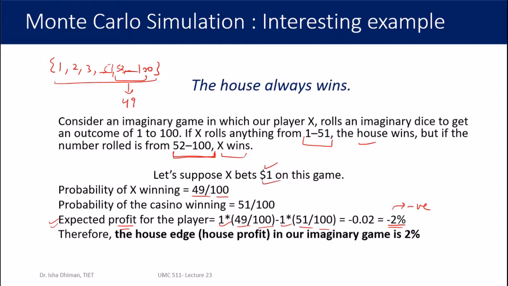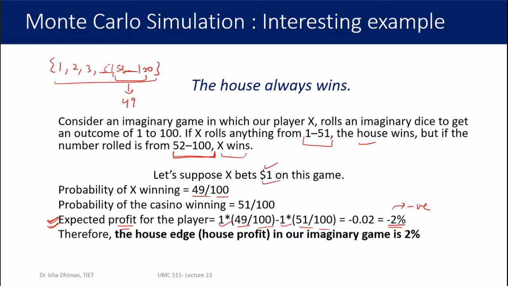So that's why the casinos are earning money. Even if very few people win by chance, the probability of winning decreases as you play more and more, right? Because these expected profits written over here do not mean that X will play the bet just one time or two times. To get this 2%, we have to run simulation trials of say 50, 100 or 1000 trials. After that, we'll come to know that the results are matching with this.